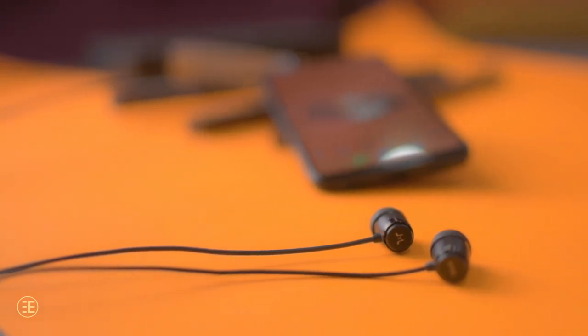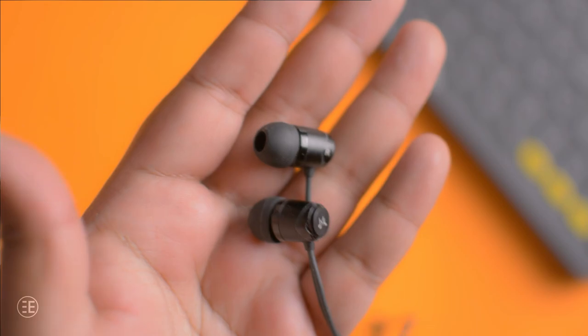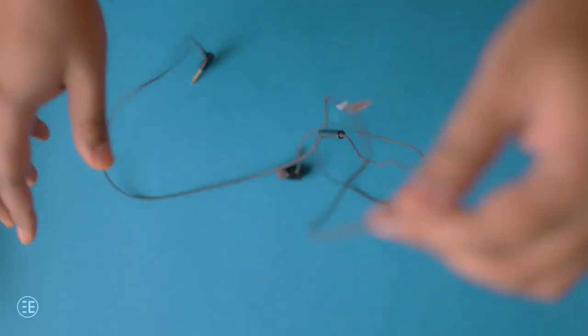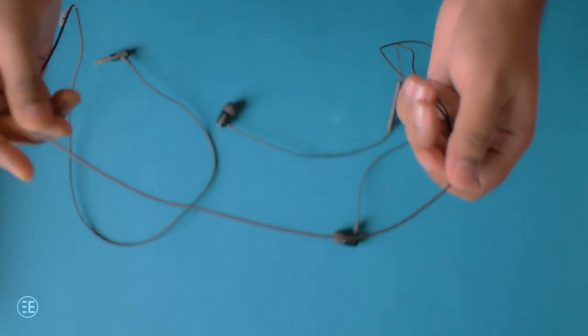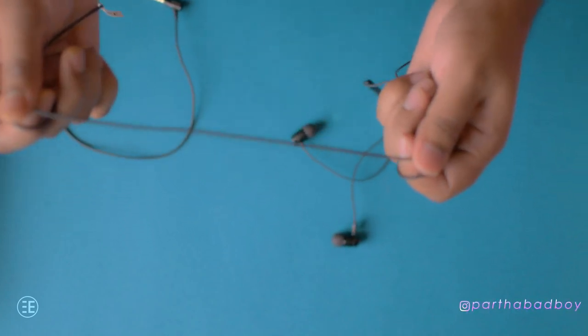Now for every product, build quality is really important, and the build quality of Soundmagic E11C is quality. The ear piston is made with metal and plastic and it feels solid. The wire does not get tangled, also it is not sticky. Now that's important, because when a wired earphone is a bit sticky, there is more chance of snapping off. But even for that, you should not feel worried, because the wire feels quite sturdy.